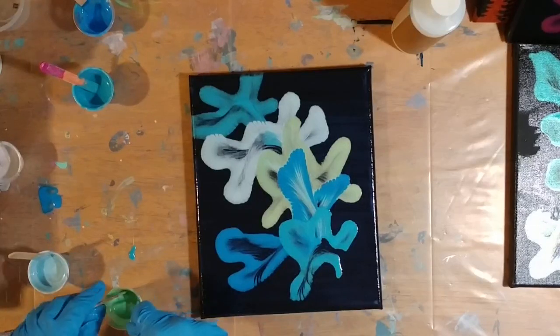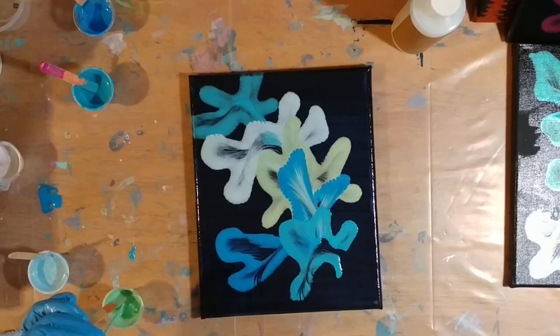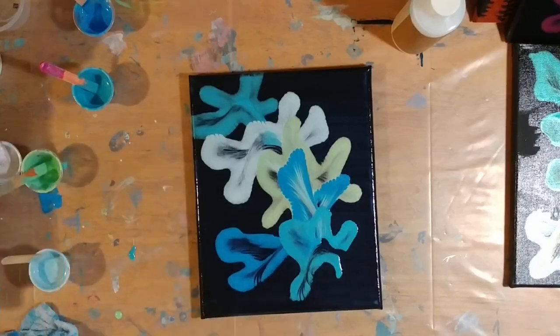And again, we're going to try and drape it off the sides in hopes that it will be sort of, okay, so let's see.